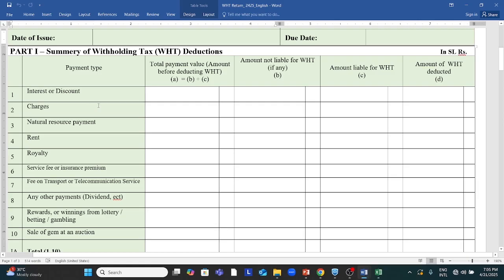That means if you remit any payments out of the country and you get clearance from our clearance direction unit, that payment should be mentioned in this return. You may say this is a remittance, but those are all withholding tax.